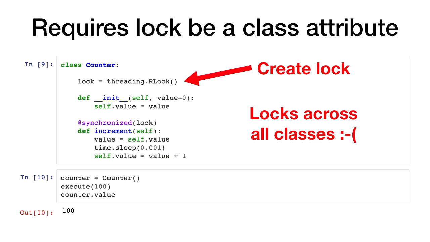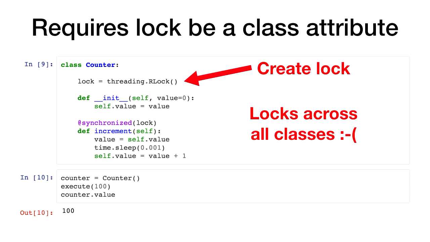So the problem with doing that is we want to apply this synchronized decorator to a member function of a class. We're limited in where that lock object can be. We can either put the lock object at global scope outside of the class, or we can put it inside of the class as a class attribute. And they're the only two places we can put it. So if we do that, we do get the correct result.